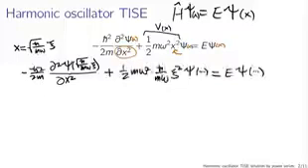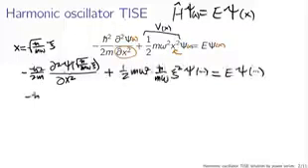The only difficult term to deal with here is the second partial derivative with respect to x of psi, which is now a function of xi. Now, when you're taking the derivative of something with respect to a function of something else, you have to use the product rule. Sorry, not the product rule, the chain rule. So I'm going to apply the chain rule to this derivative term, and I'm going to split it up into two steps, two first derivatives instead of one second derivative, just to see how each of those steps applies.